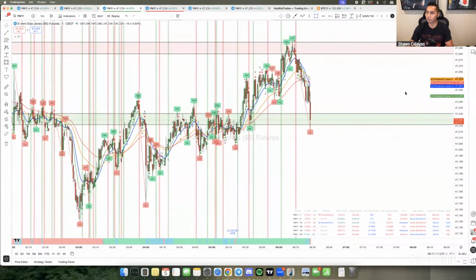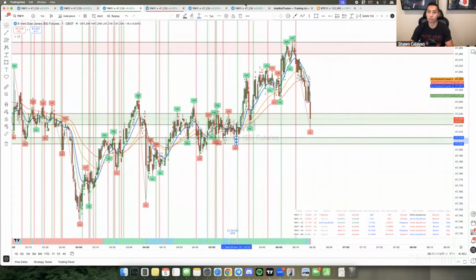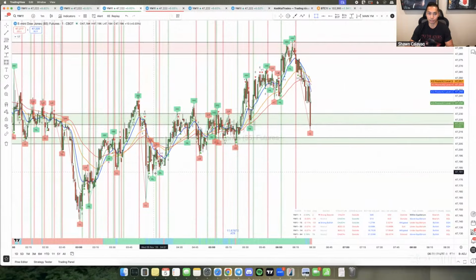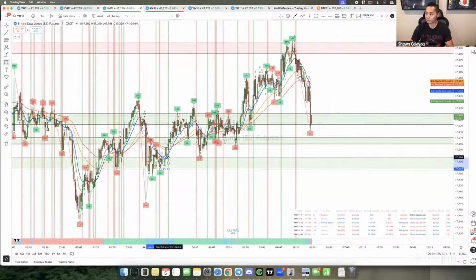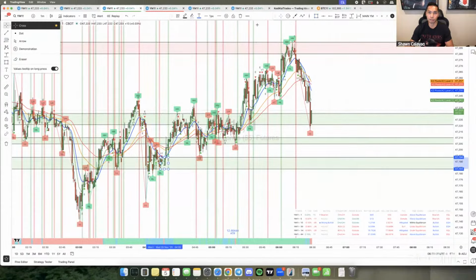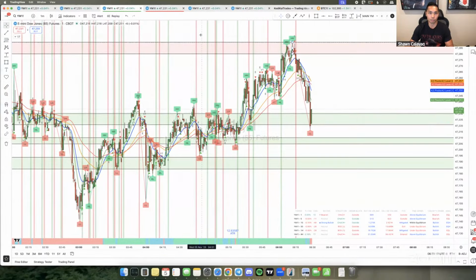Let me see what I got over here. Off this lower low. So I'm just marking out market structure for those of you who still use it for your analysis. I don't use it, but it's good to have an idea of where things are sitting to see where price may possibly bounce from. It's currently at a support level, so it might bounce off it, but we'll see what happens when market actually opens up.